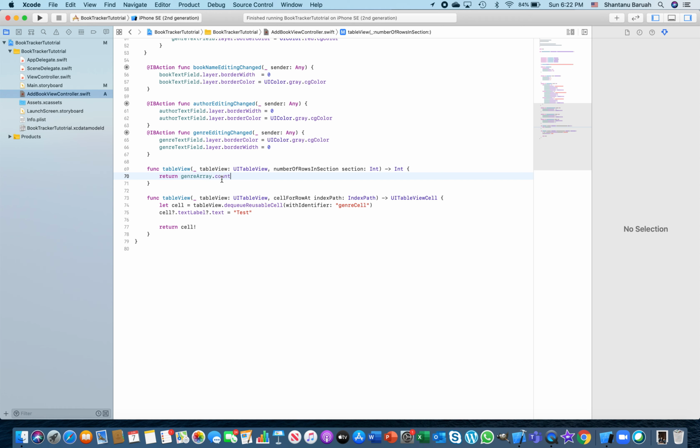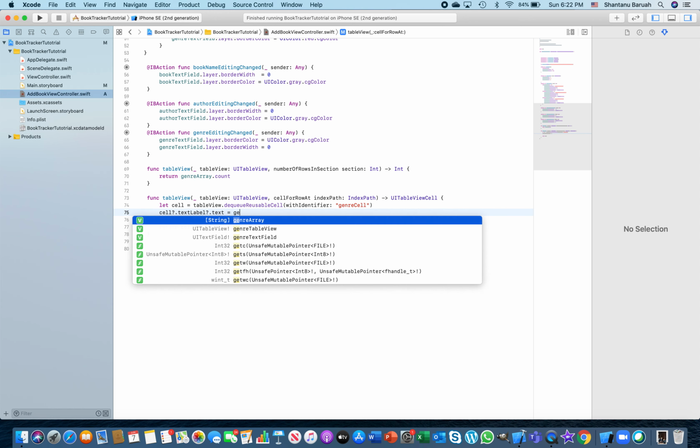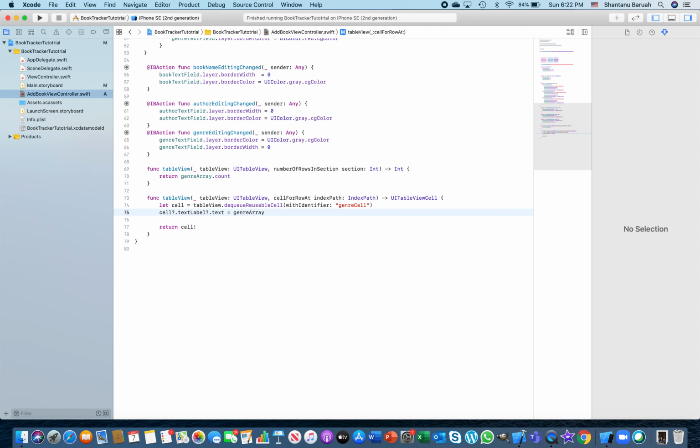Pretty cool. Now I want the value to be here, right? For the first time it comes, it should be the first value. Second time it comes, it should be the second value, and so on and so forth. How do I do that? The value is in the genreArray. So it is genreArray. And typically if you say 0, it will always show the first value.